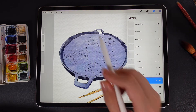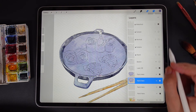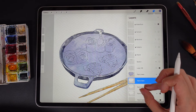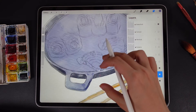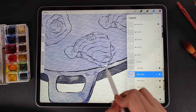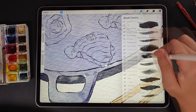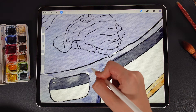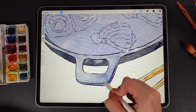Duplicate it one more time, go to the lower layer, Hue Saturation, Brightness — move to maximum. Now we duplicate our layer in order to make it not transparent. I duplicated this and will merge it together. Because our layer is not transparent and it's visible, I can blend some parts. I press Select, grab the blending tool — I will use the Blue Textured Emerald Blender. I lower the size and try to blend it pretty naturally.